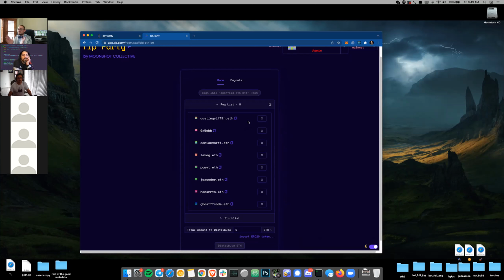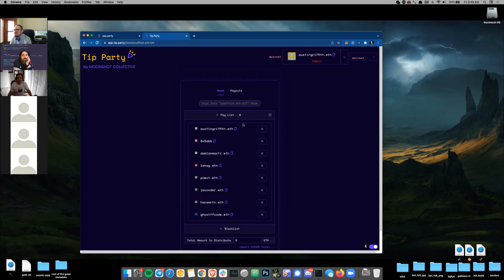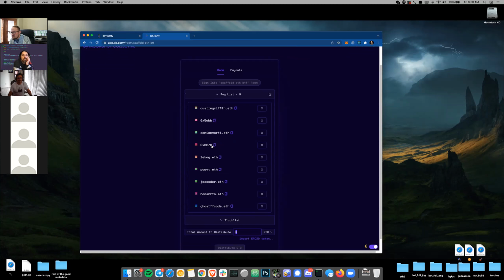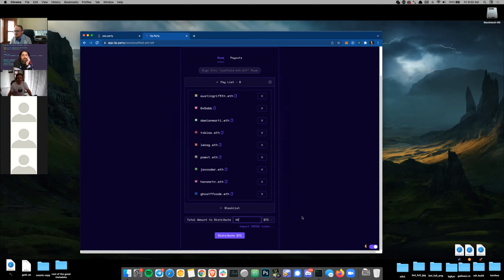So basically this was just so we can get a list together. Maybe I'll YOLO a couple, maybe I'll buy a beer for everyone on this list later. Basically what I could do there is just send out GTC. If there's a list of maybe 8 of us, I could do 16 GTC to buy everybody a couple beers, and I could distribute that GTC. But what I'm using this for is just to get that list together, right?